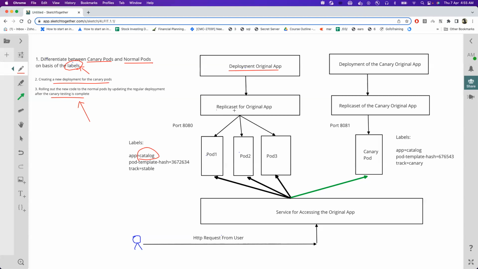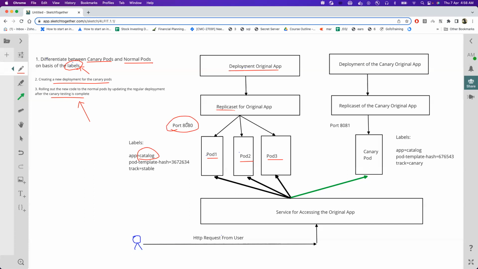Now, when you do a deployment, it creates a replica set for that application. Suppose we have defined the replicas as 3, so I get 3 pods: pod 1, pod 2, and pod 3. This replica set controls the number of pods on the basis of replicas, and the application runs on port number 8080.